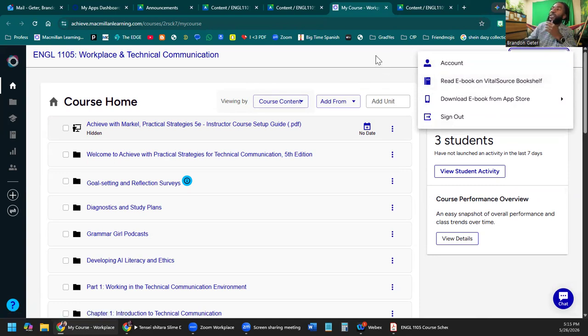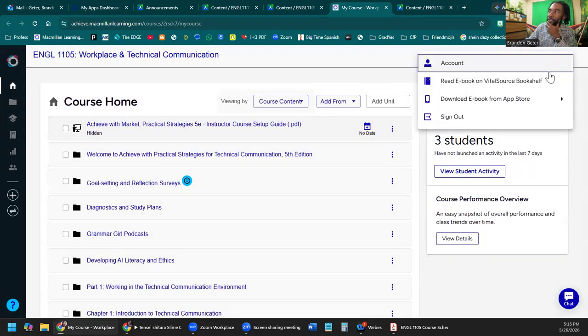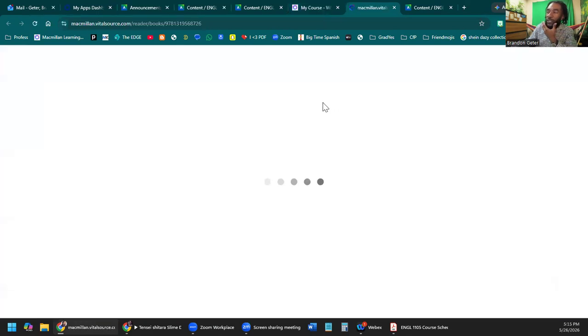And you can use this ebook here on the left, but I suggest using this part of the ebook, Read ebook on Vital Source Bookshelf. This version of the ebook is just more stable.